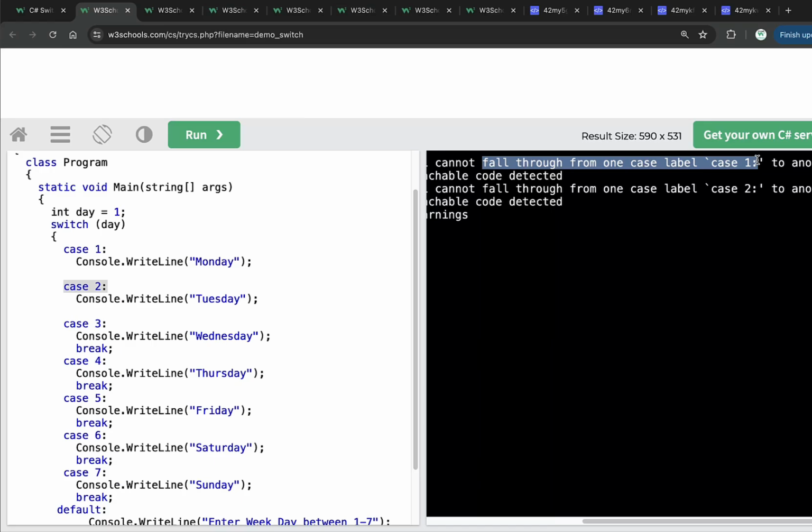Your case 1 is there, but it seems that you have another statement below it, and before this statement there is a case. Remember, there is no semicolon, this is a colon, and that's why the problem is there. If there was a semicolon, that marks the end of a statement, no problem with that. But after this line of code, it's confused what to do with this case. This is how it's internally built in.